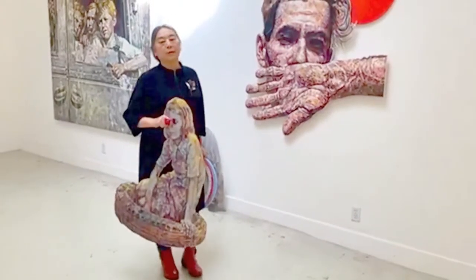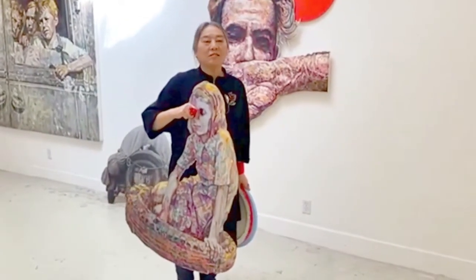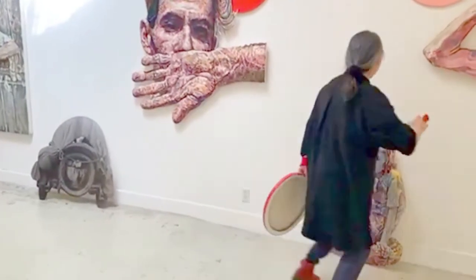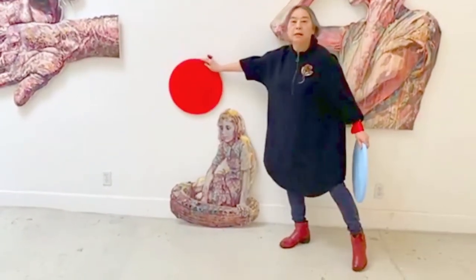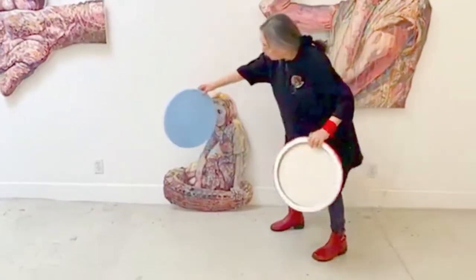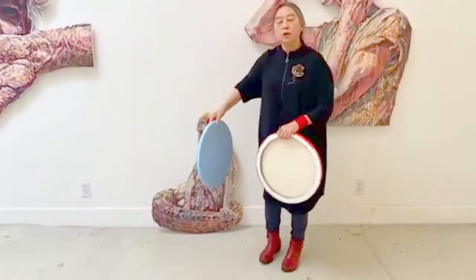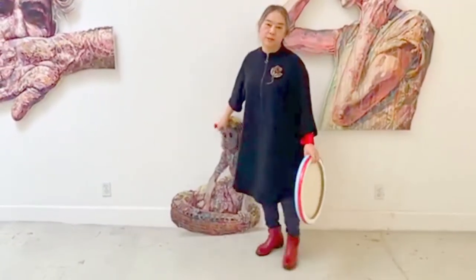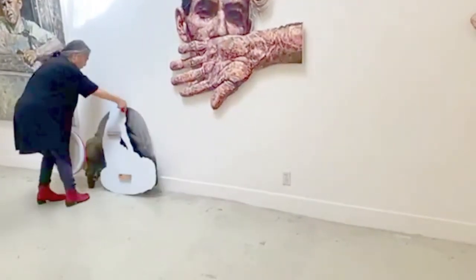For me, it's new, but it's also a new way to create a scene of different situations, like a play. For example, if on this image I add a red canvas, it makes a big difference. Then I add a blue, or what if I add two, what will happen? I don't know. I just feel this is a new way to work and to break some boundaries, to have more possibility of fun to take over the environment. And I want to show you a couple more of these ensemble pieces.